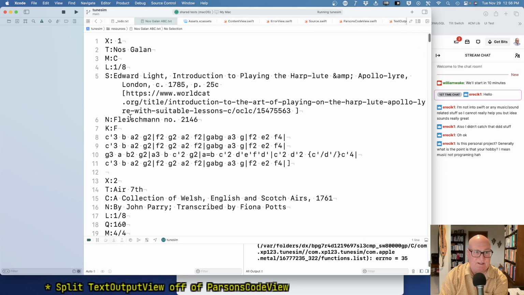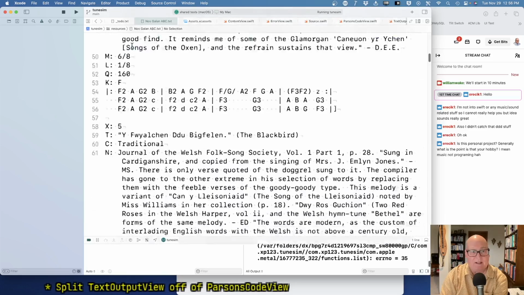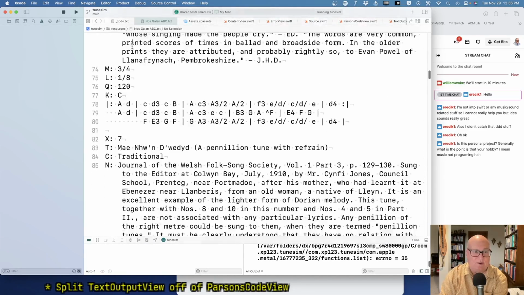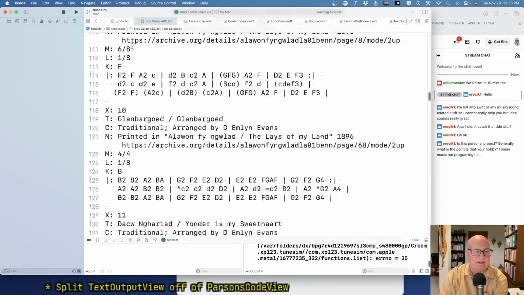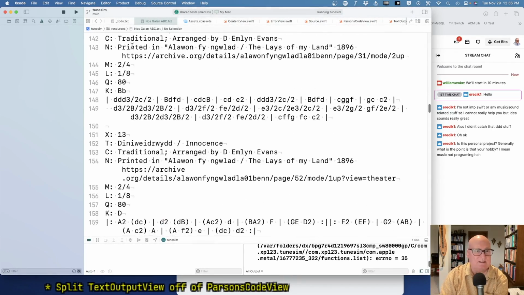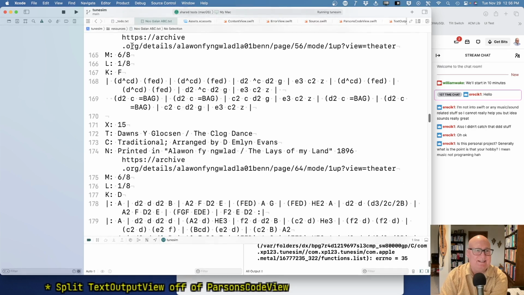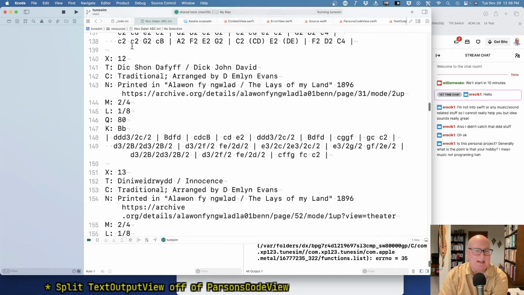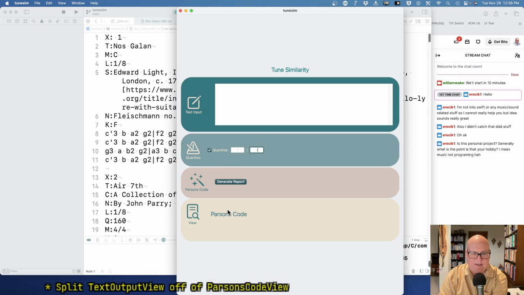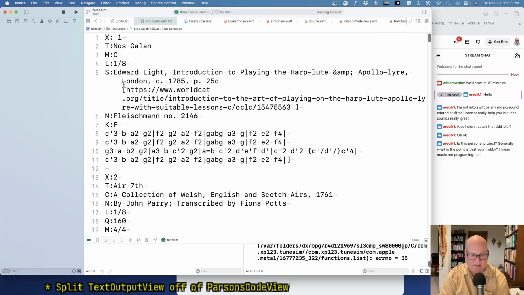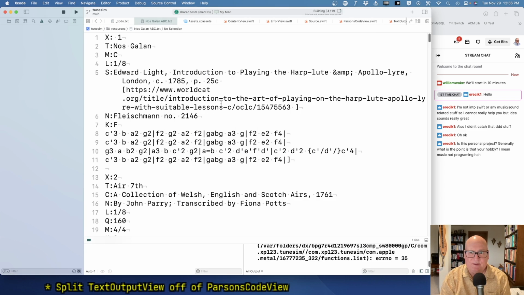This is Air 7th. This is Nos Galen. There's some Nos Kalens, all kinds of variations. Surprising how few are called Nos Galen, since that's the name of the tune. But there's a lot of names. People reuse tunes for the words and stuff. So yeah. All right. So the centering, let's make sure that looks good on the real one.